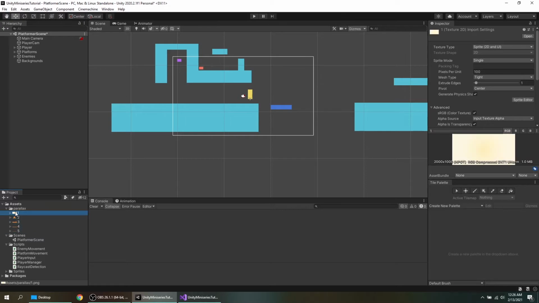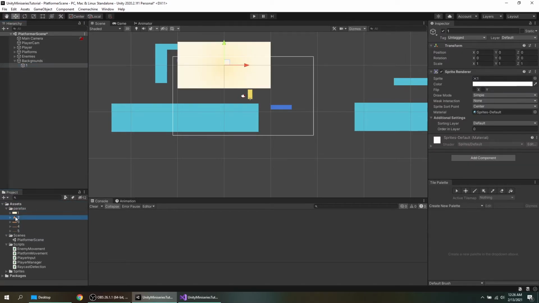And then you can just bring in the 5 images. You want to do them one at a time, actually, because Unity will think that it's an animation if you bring in multiple. So you can just bring those in. And you can change their order in the layer. I believe you can just set it to the number that you see there. So 1, 2, 3, 4, and then 5. So there you go, you have some sort of background.